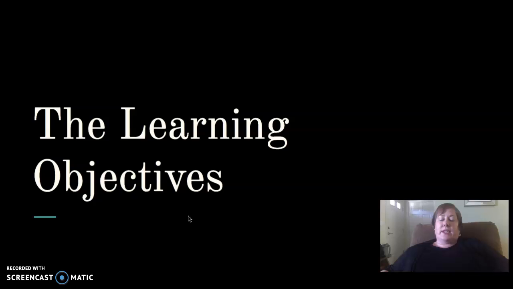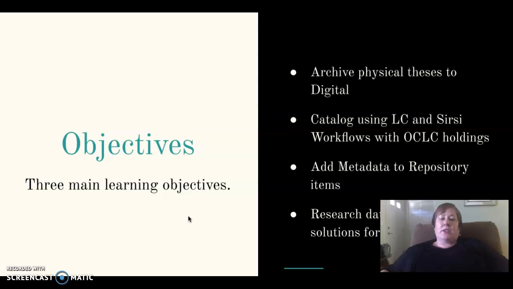The learning objectives that I focused on for this project were archiving physical theses to digital items, and cataloging them using Library of Congress and the Cersei Workflows application with OCLC Holdings.